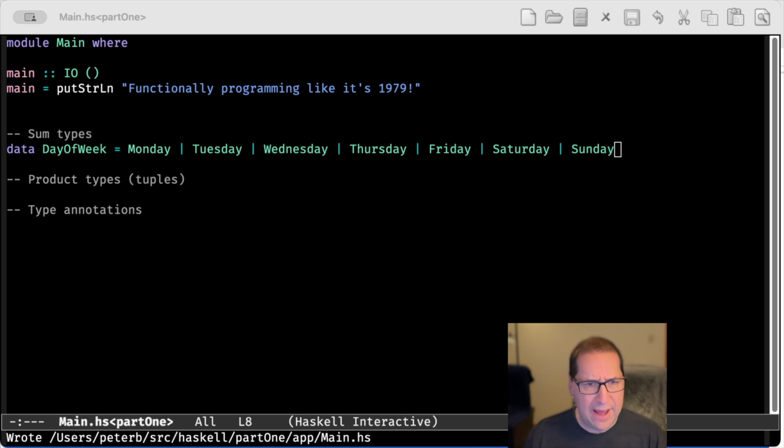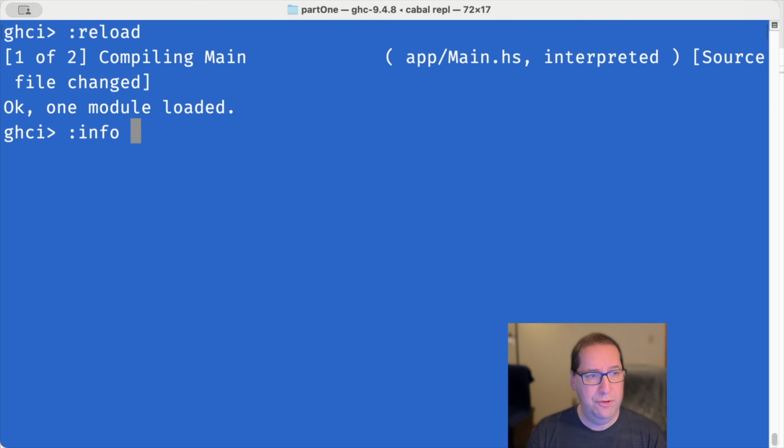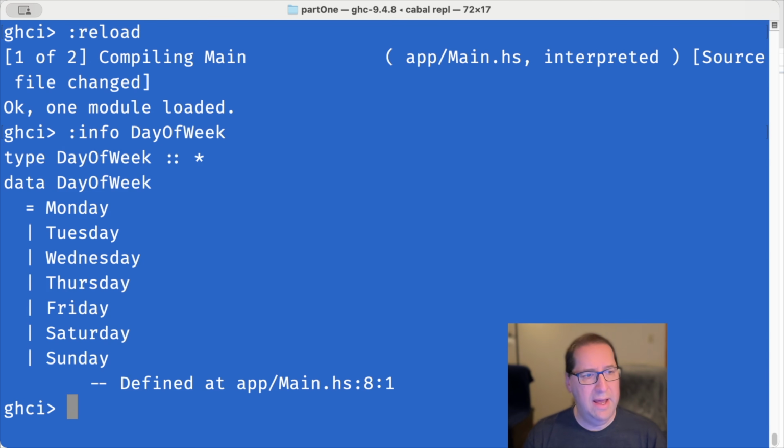All right, so now we have our sum type. Let's flip over to GHC and reload. Now we should be able to introspect that type, right? We could see it's defined here. And we could see we have these constructors, Monday, Tuesday, Wednesday, etc. Now, these are the inhabitants of the type.